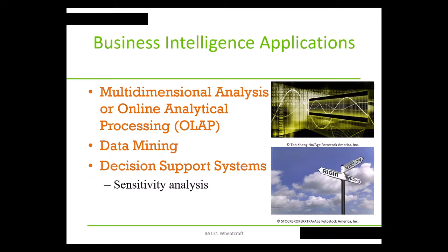And so you want to know how sensitive is that particular parameter that you're looking at. How much impact does it have? And the ones where it doesn't matter much, you say, well, the cost on that bolt, it could vary plus or minus 50%, and it has virtually no impact on the total cost of the machine. So I'm not going to spend a lot of time trying to negotiate better prices on that bolt.